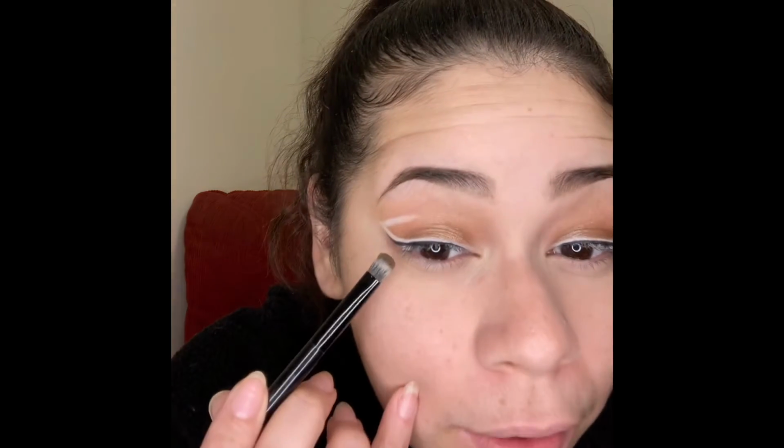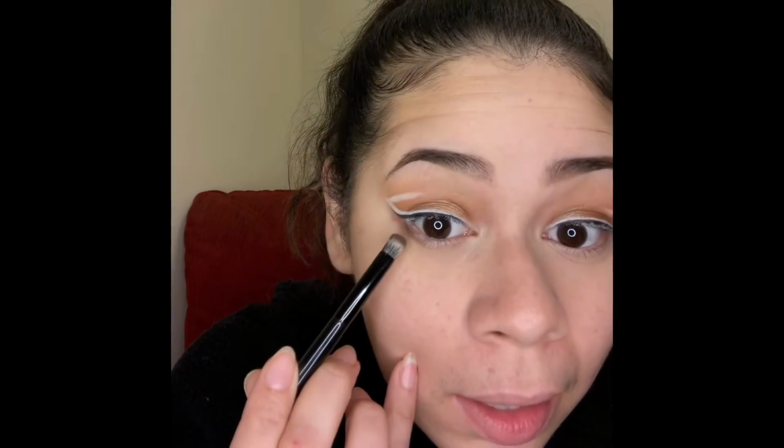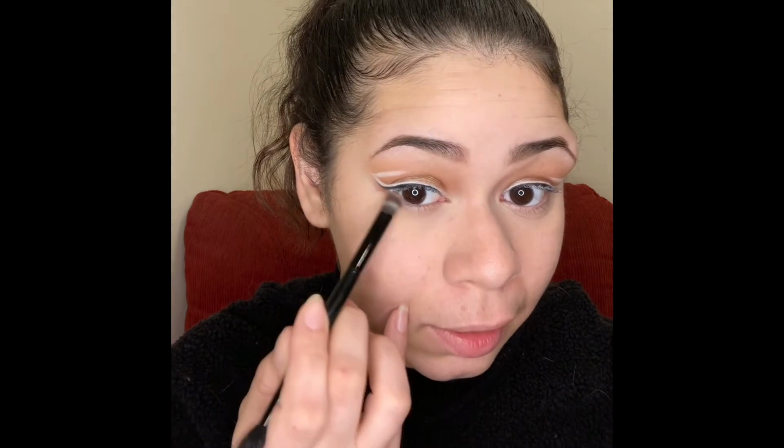So I'm gonna take the brush that comes with the palette, the not fluffy side, the flat shadow side. I'm just gonna go a little bit with mercury and just a little tiny bit with fudge. And then we're gonna go into my lower lash line with that. And I don't want it to be too dramatic, so I'm just gonna stop right there. And do the same thing to the other eye.